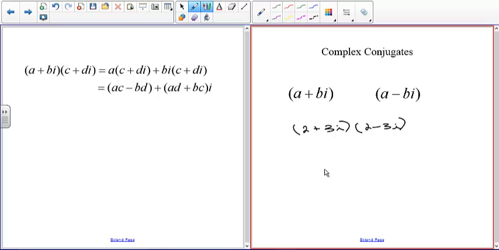And then to do the product, multiplying a complex number by its complex conjugate, if you do first, you'll get 2 times 2. If you do last, you'll get negative 3 times i squared. If you do inner, you'll have 2 times 3i, and then outer will be negative 2 times 3i. So these cancel out. The imaginary parts cancel out. This part, i squared, is equal to negative 1.